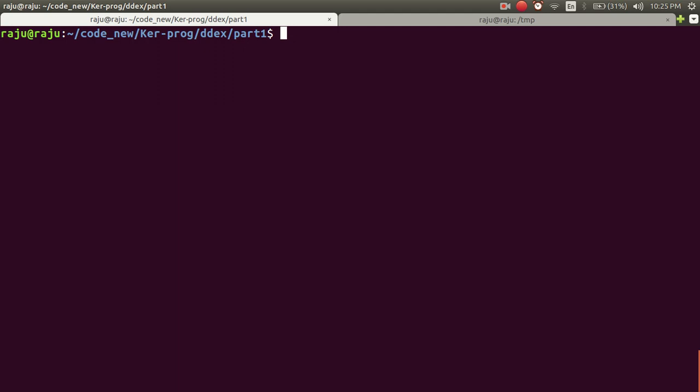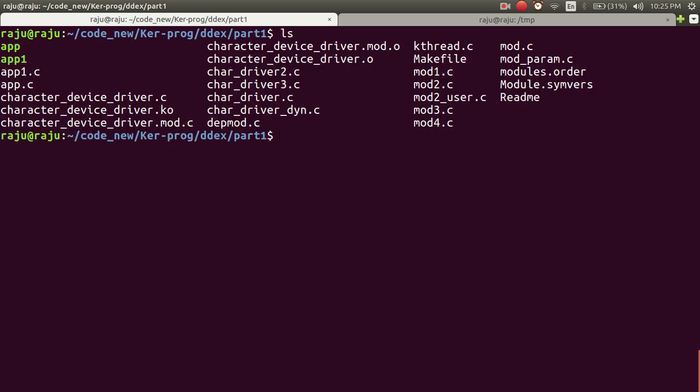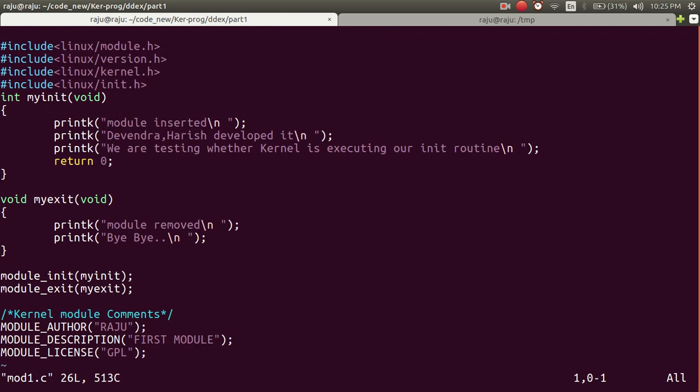in your operating system. So today we see a sample Linux kernel module, and we see how we insert this Linux kernel module into the kernel space, and we also see how to remove it from the kernel space. So here I have a sample program. If you see here, this is my sample code. So this is my Linux kernel module.